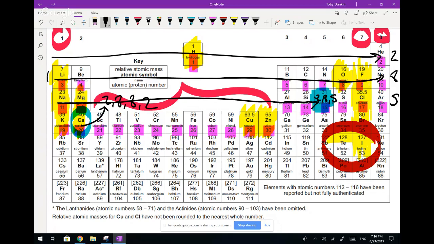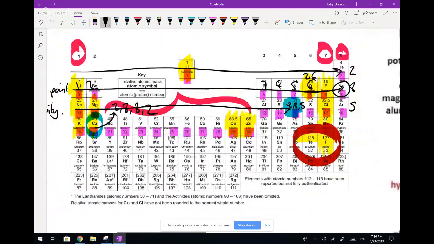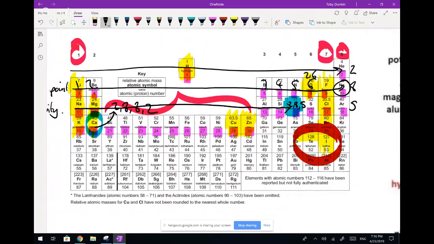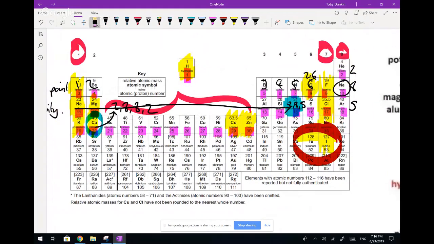So I can do another one. Let's do neon, which would be 2 in the first row and then across to 8 for neon. So 2, 8 for neon. If we did oxygen, it would be 2, 6 because of 1, 2, 3, 4, 5, 6. So oxygen is 2, 6. And it's really nice to see how the periodic table is allowing you to do this. It is built to be able to give us a helping hand in chemistry.